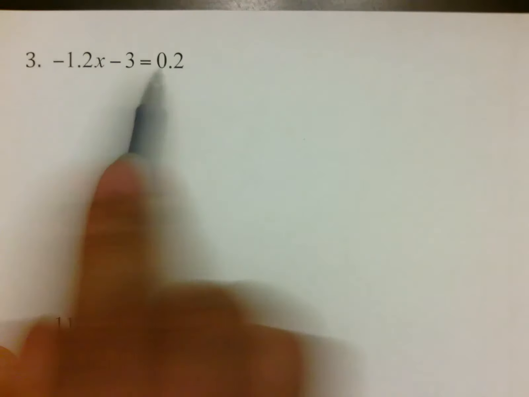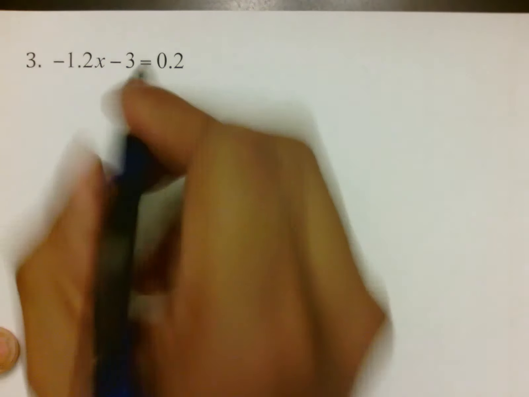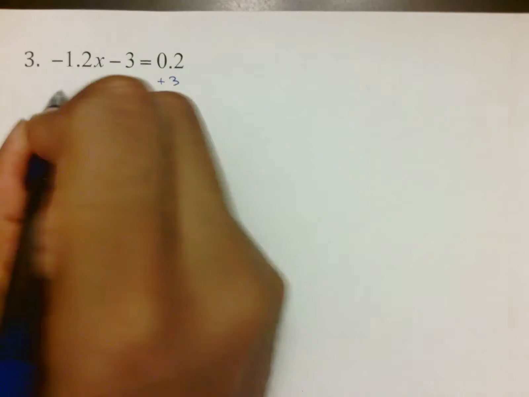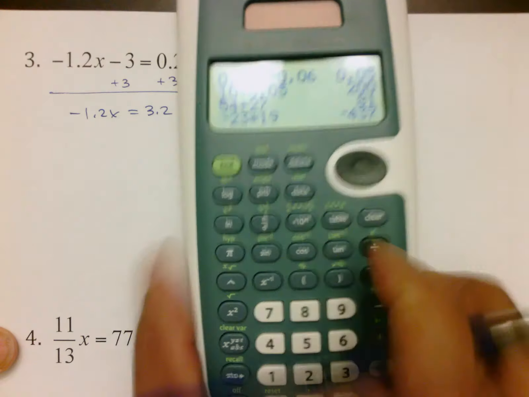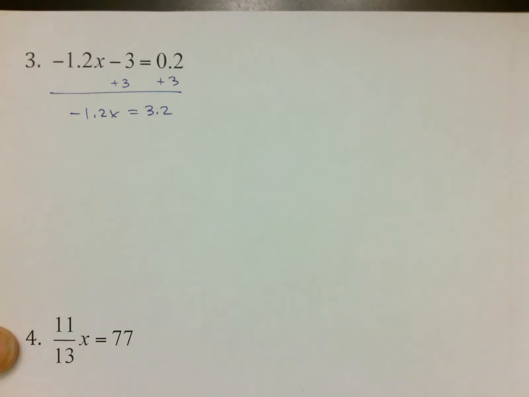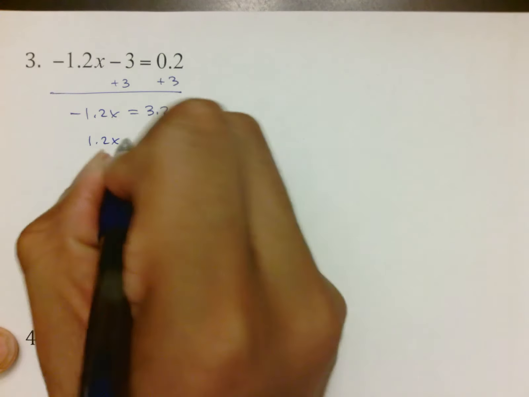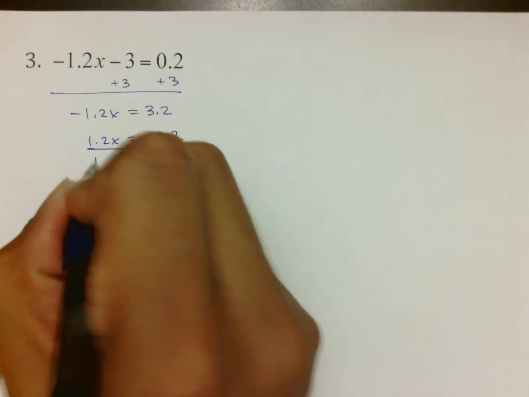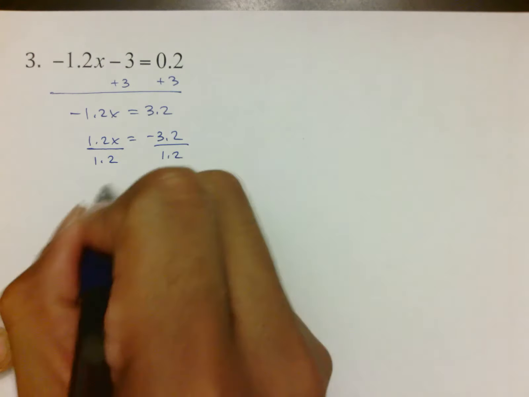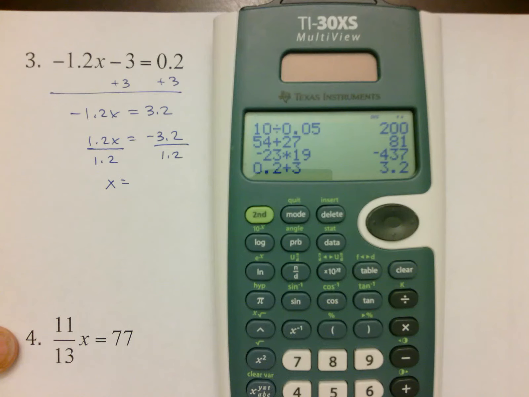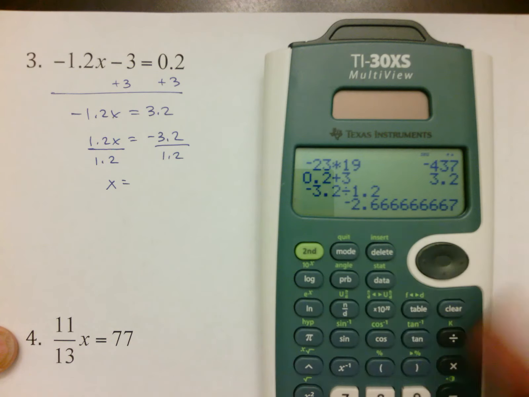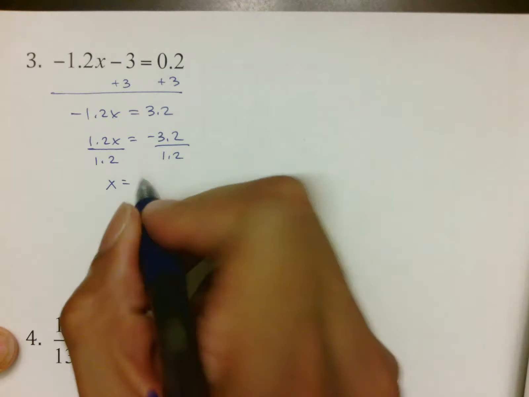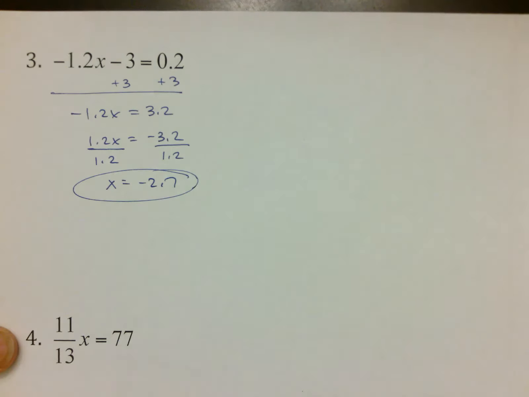Number 3 is the home question with a decimal. The first thing we're going to do is add 3 to both sides because 1.2 is directly attached, so the 3 has to go first. So negative 1.2x equals 3.2. The next thing we do, that negative number, switch it to make this 3.2 negative. And the last thing I would do is divide by 1.2. Make sure you're writing down every one of these steps because that is part of what you're doing for your points. Negative 2.7 for that.